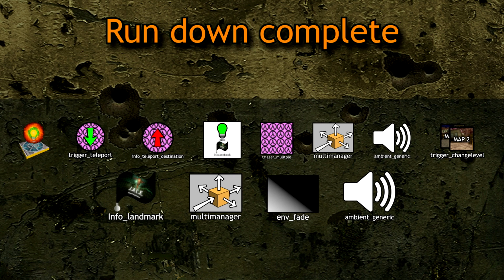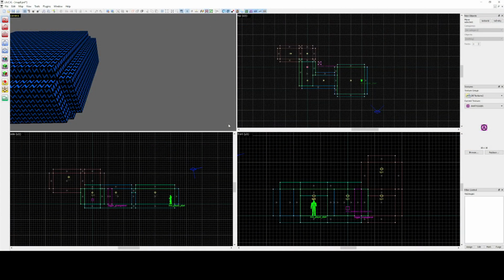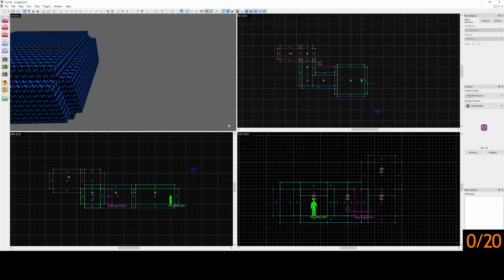With this last activation, our teleport displacement level transition will be concluded. In an additional effort to make this last section of the episode as organized as possible, I have placed a counter in the bottom right indicating how far along we are. With that said, let's continue and create this teleport displacement level transition starting within Map B.